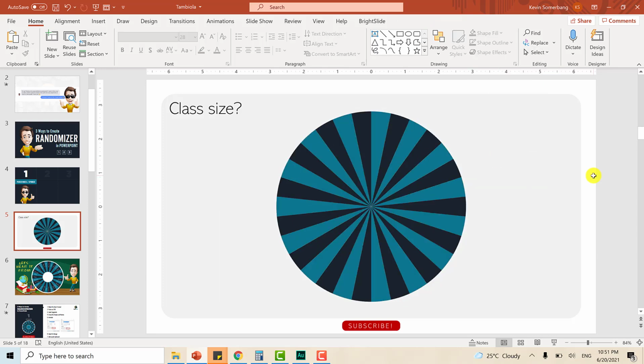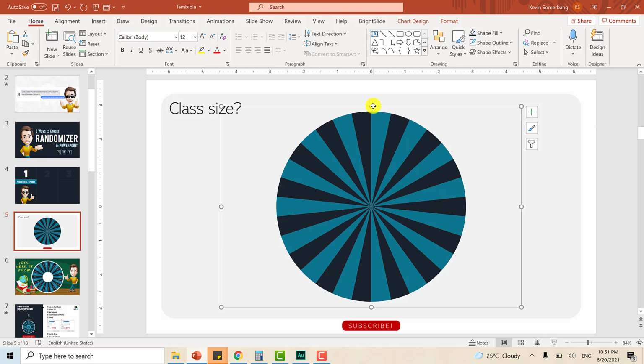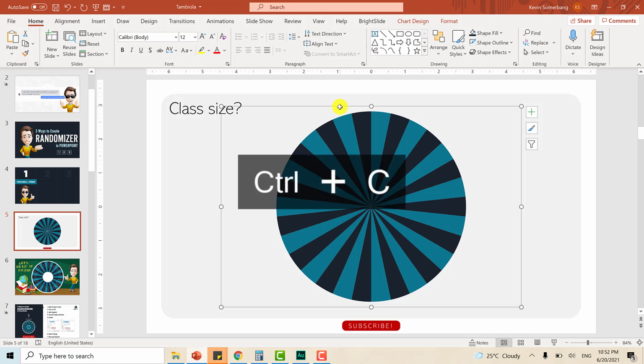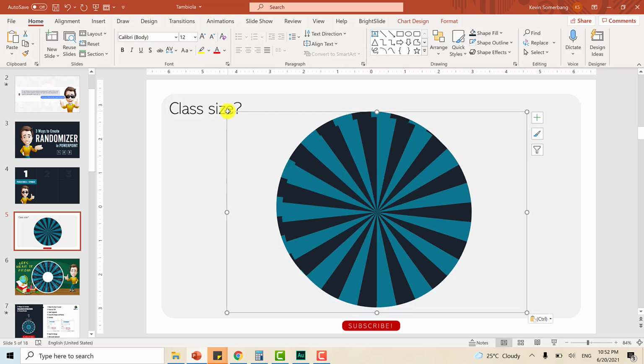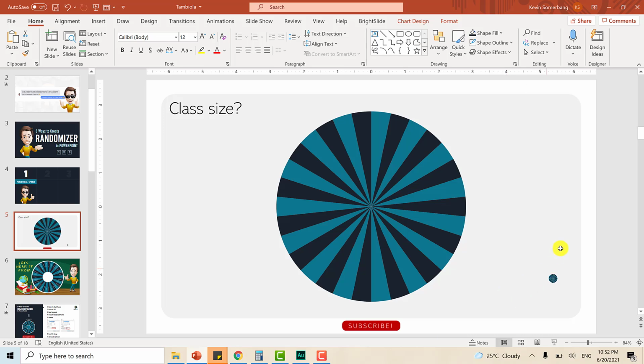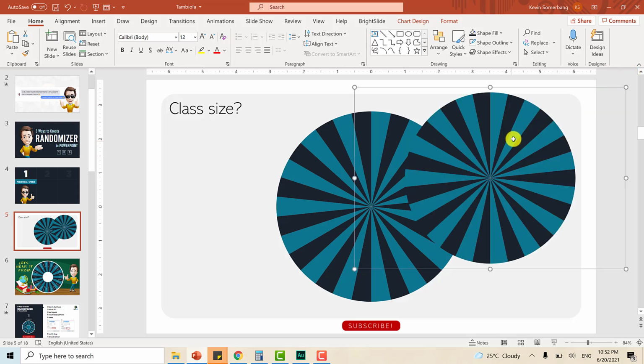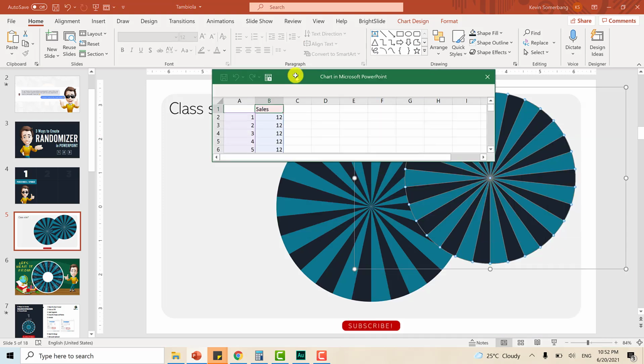So here's where it gets interesting. If you have so many classes with different class size, what I would suggest is that you create a copy of this one. Copy and then paste on the same slide and then make this thing smaller and then park it outside the slide so that whenever you have a class that has like 40 students, you can just make this thing bigger and then reveal the data and then add additional rows. Of course, you would need to update this one depending on how many students you have.